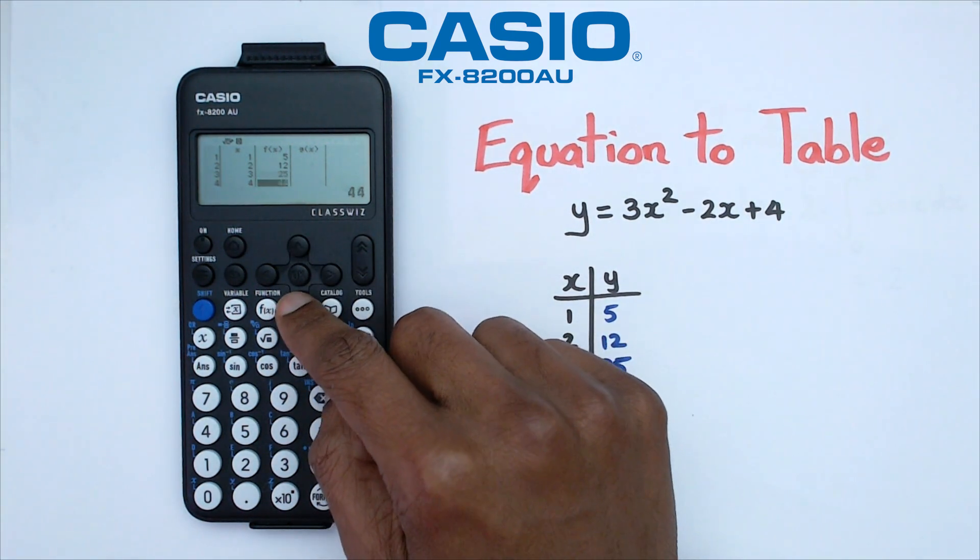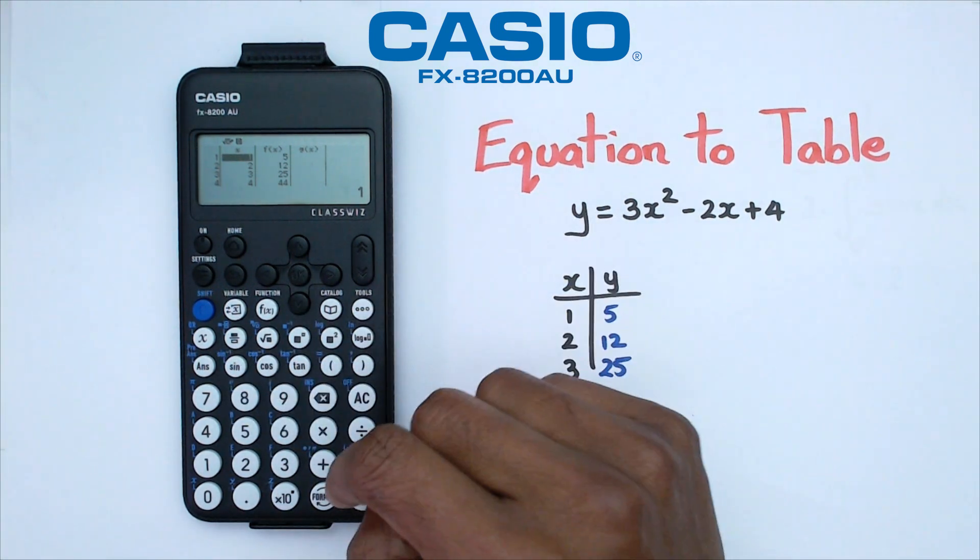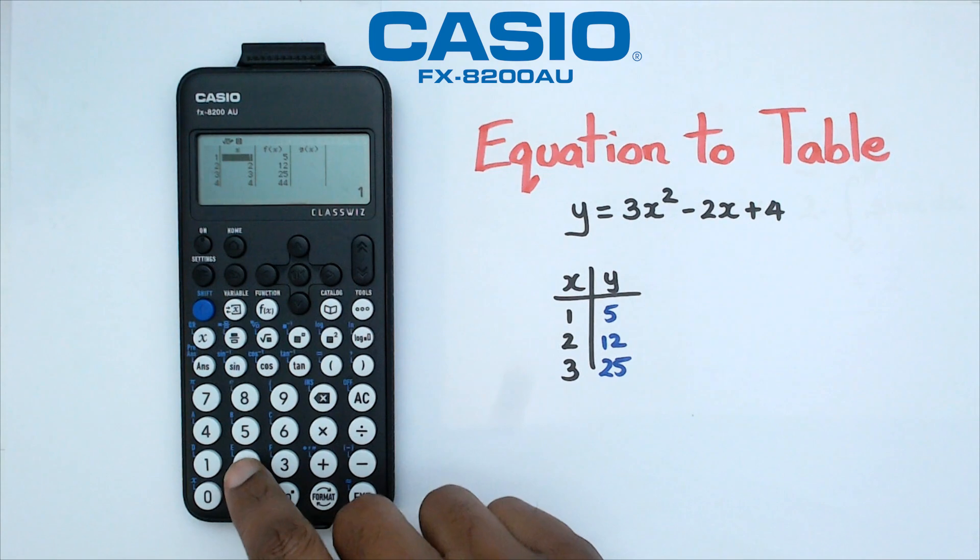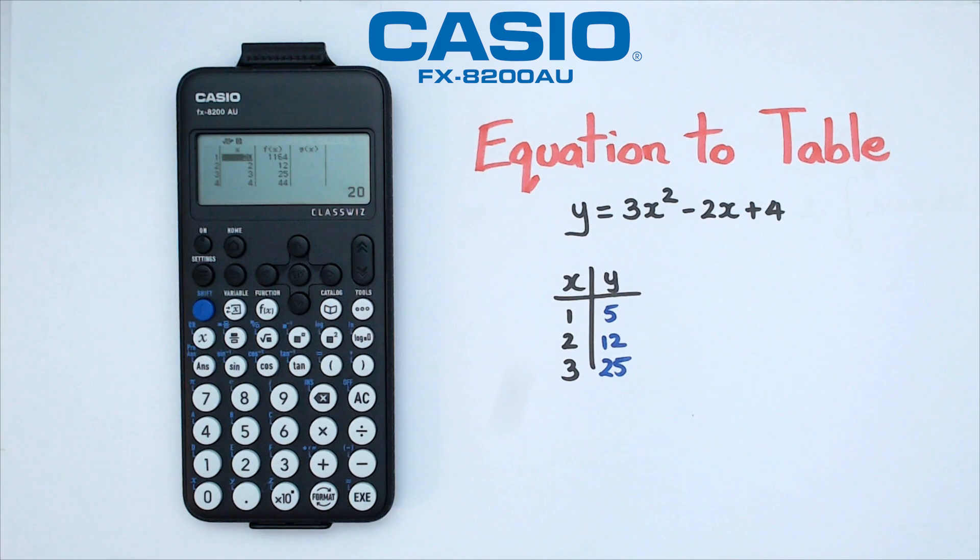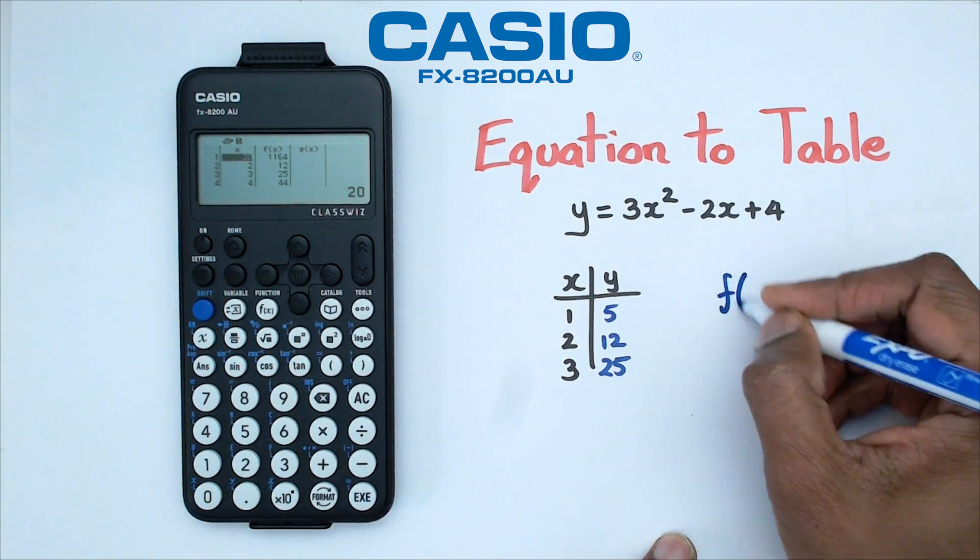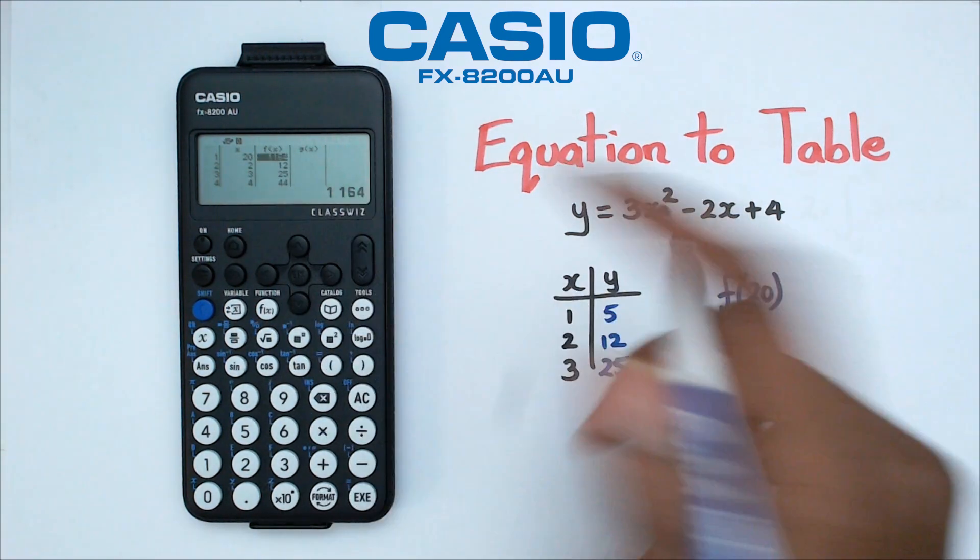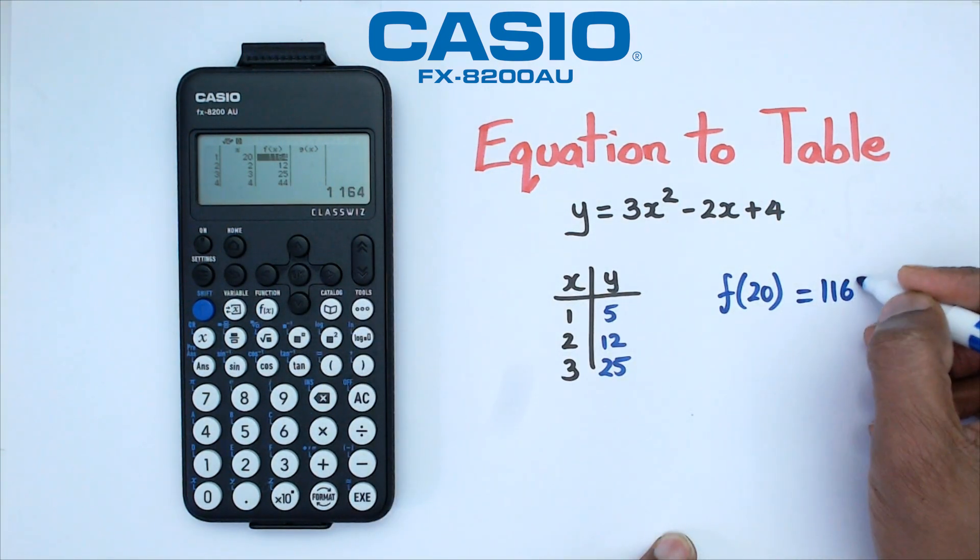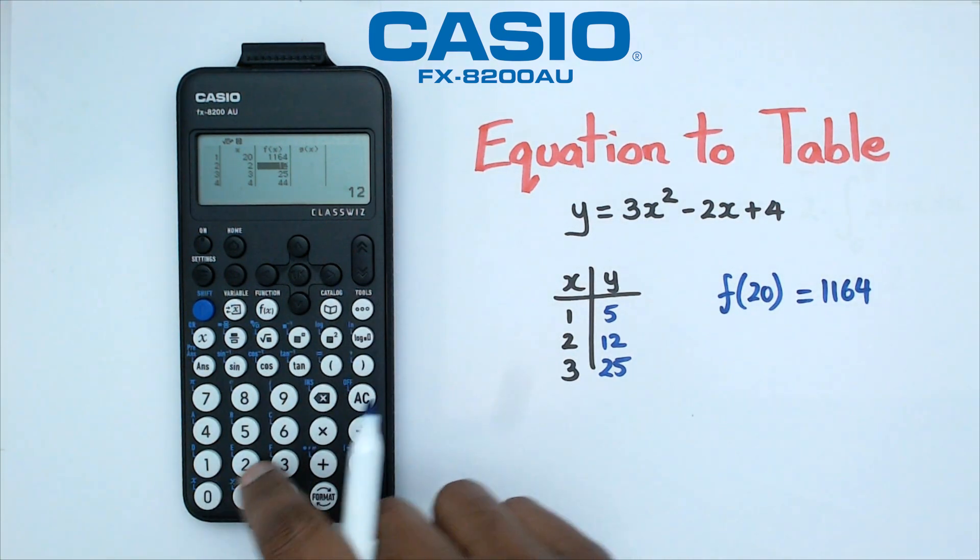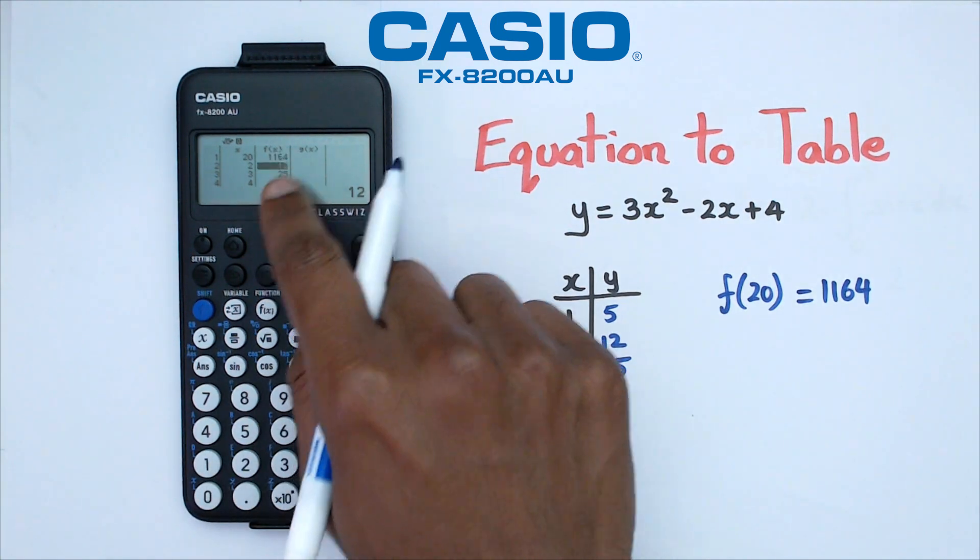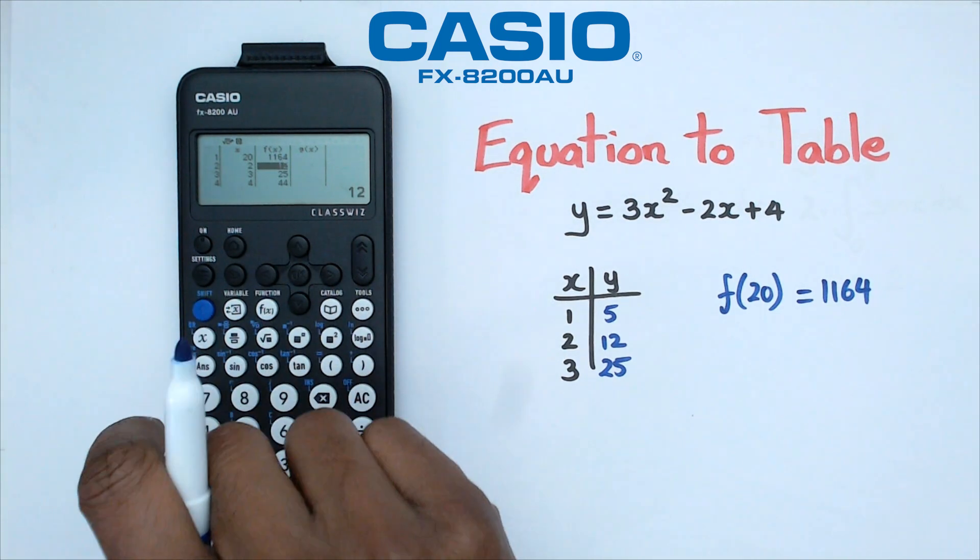Now, the way we've set up this table is that it is actually going only up to 5, but sometimes you just want to put the value in and figure out what f(x) is. The cool thing about this particular table is that you should be able to just click on 20, and if you press enter, it will automatically give you what the f(x) is. So for example, if I wanted to do f of 20, then I just put 20 into the x values, and then it'll automatically calculate the corresponding y value. But at the same time, we won't be able to do it in reverse, so as you can see, you cannot actually enter another number in f of x, so it doesn't actually go backwards. It only goes forward. So we can put x, and we should be able to get f of x.